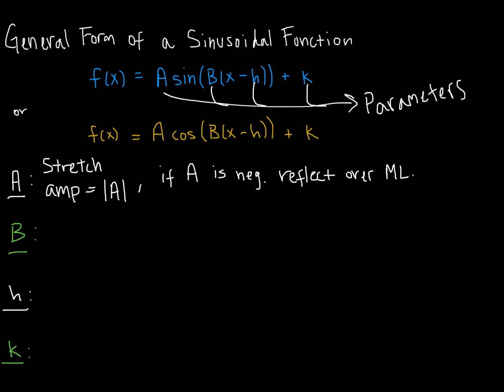All right, so now let's talk about the b value. To help us get an idea of what the b value does, it's helpful to go back and play with the slider a little bit in the app that we were working with and see what happens as you change the b value. What you'll notice is that as the b value increases, it compresses the function. So the word that I might be thinking about when I see the b value is compress.